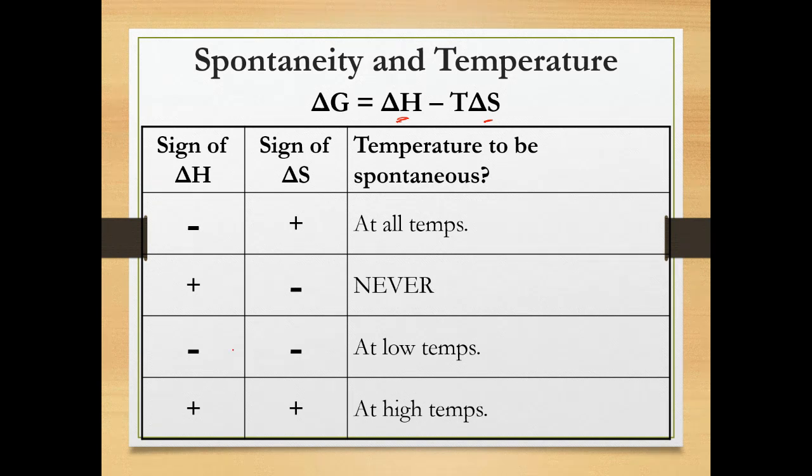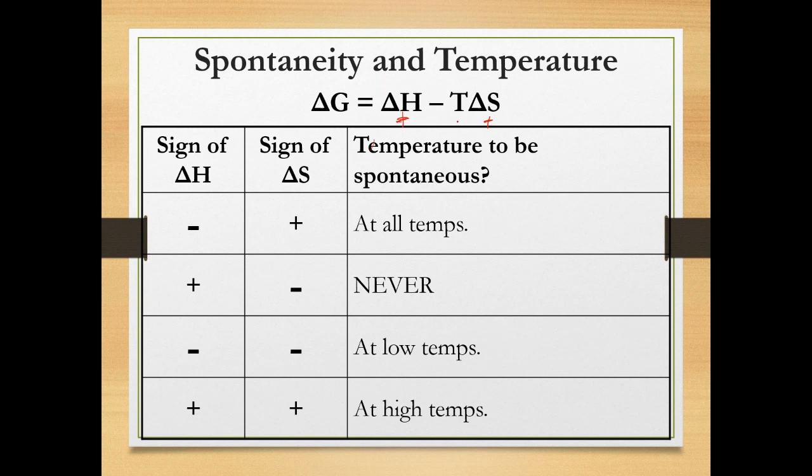What about the opposite? What if delta H is positive and delta S is positive? What if instead we have a positive and a positive? So let's look at how that would affect delta G. Positive delta H helps make delta G positive. That is not favorable. So a positive delta H is not favorable. But positive delta S is favorable. So we want to maximize this part of the equation. We want to make this part of the equation bigger than the first part of the equation.